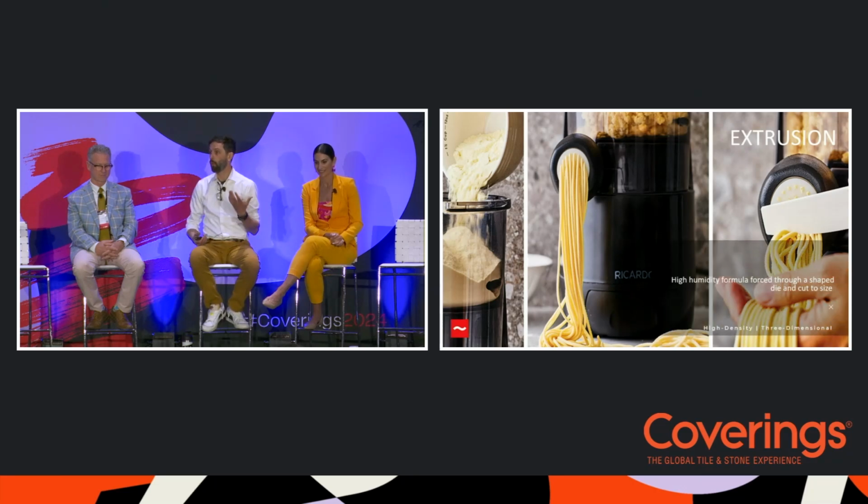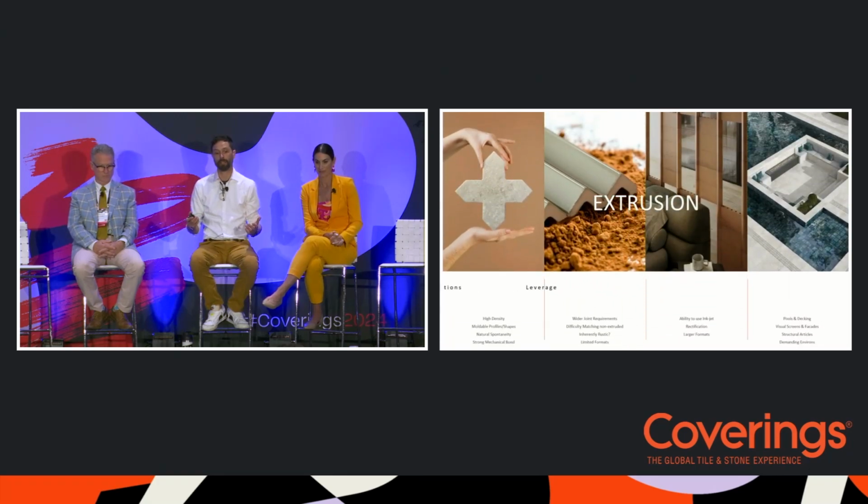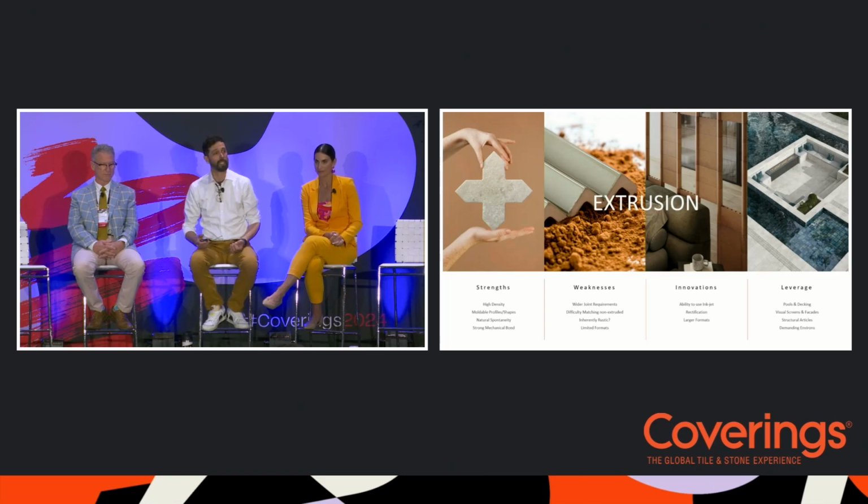The last one that I want to talk about is just like your pasta makers or Play-Doh machines: extruding wet clay material through a shaped die. And this is an incredibly flexible material. It's where we get our quarry tile from because it's extremely dense, but it's also the best way to create sharp-edged shapes like that pointed cross. We can't do that in a dry press because those sharp edges break as they're pushing out of the press.